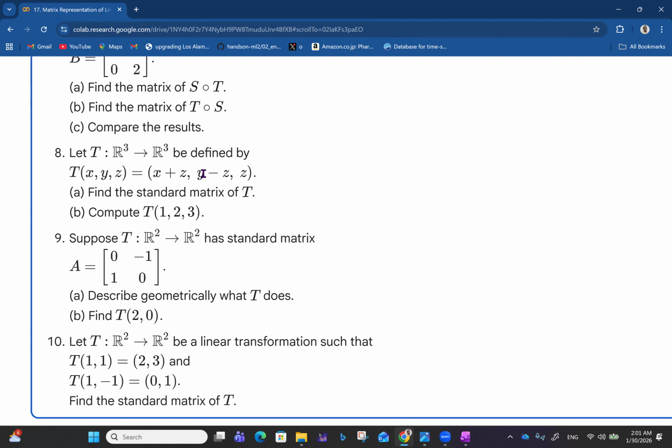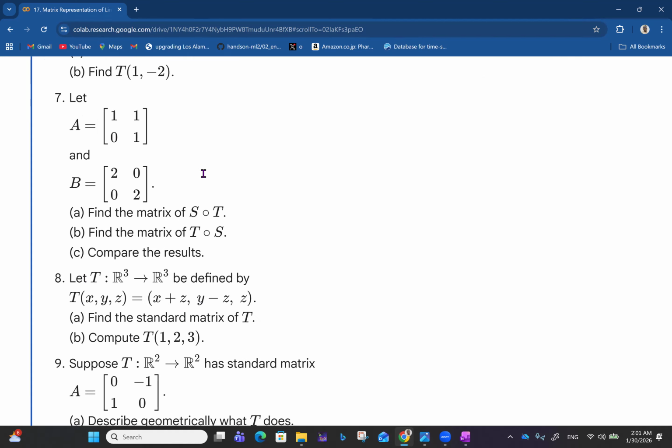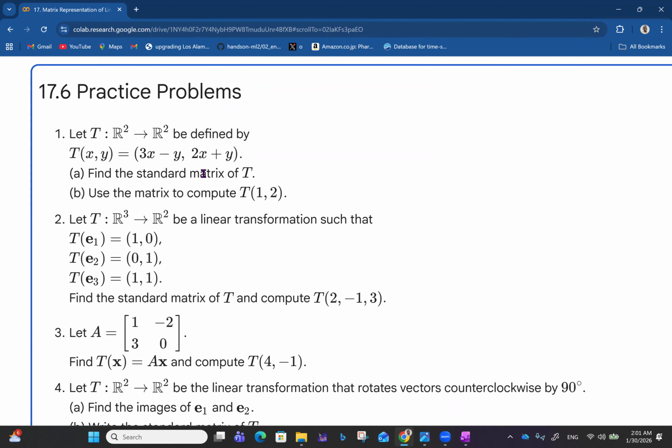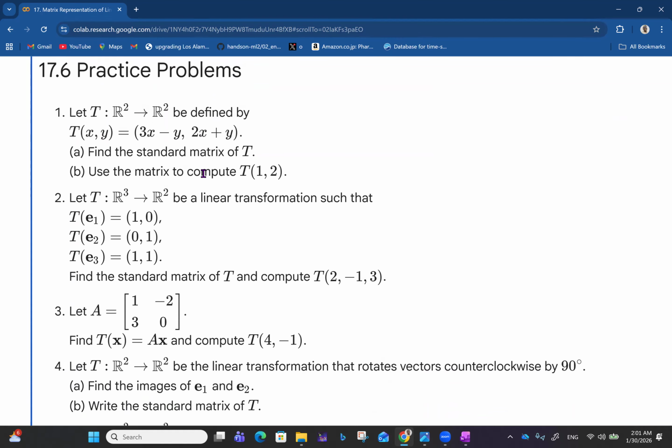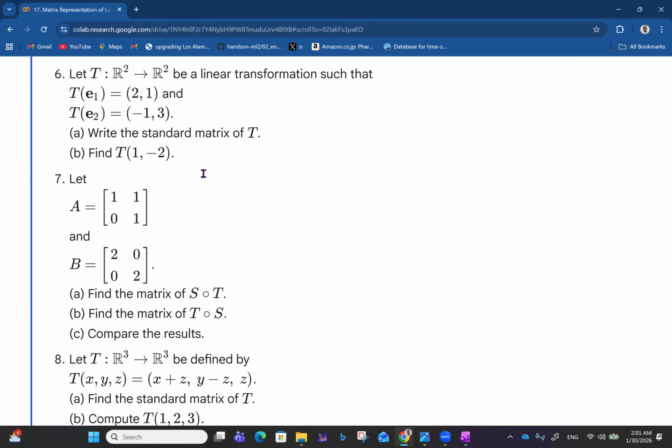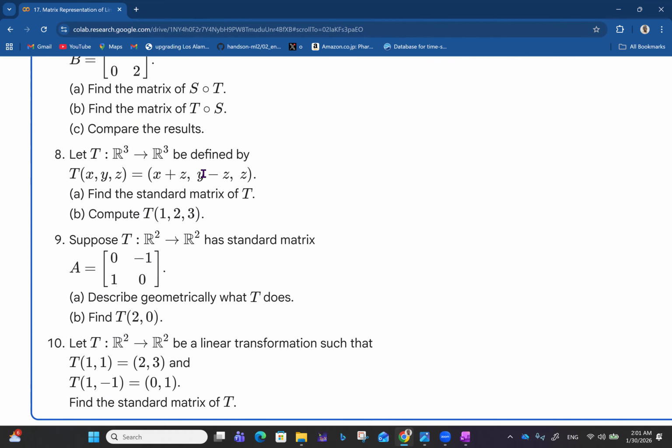Okay, so yeah, with this, we come to the end of this interesting video on matrix representation of linear transformations. Try your hands on the practice questions as much as you can. If you need help with any, let me know. I may make separate videos to solve whatever problems you may have issues with.